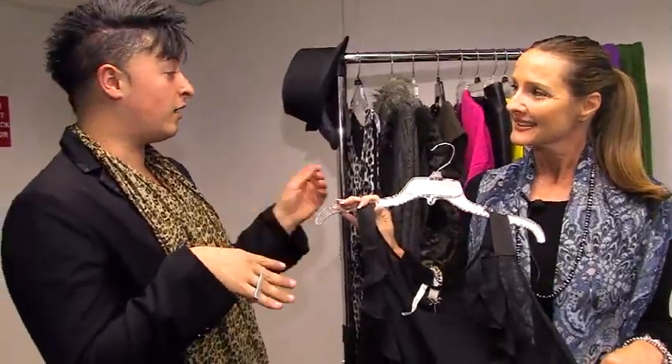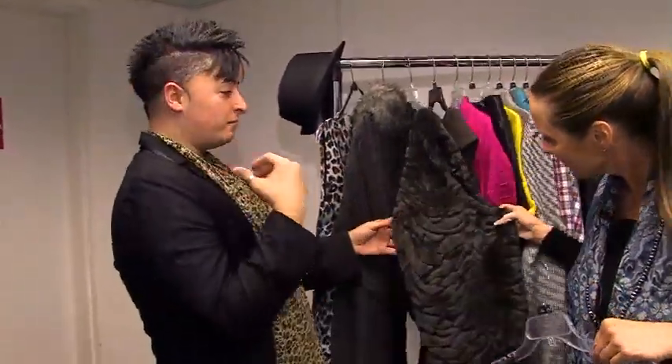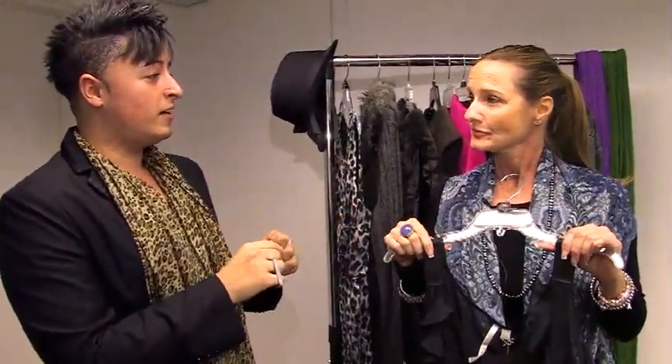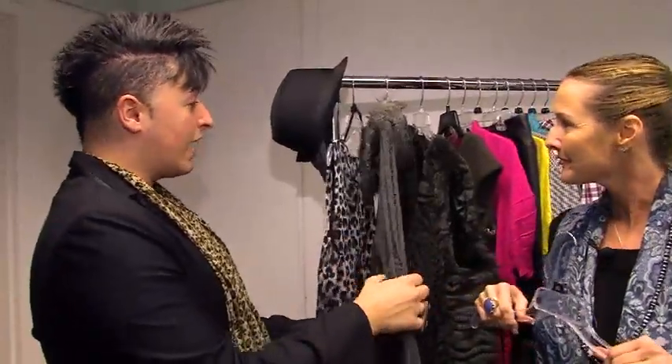Maybe if you have a faux fur vest, you can put that in your car or closet, throw that on, and then you have another outfit to go out with at night. So it's very versatile. Is it all about layering then? You can have a sheer and then add different fabrics too. Yes. I always say layering is big in the fall because weather changes so much. It's all about layering, keeping something maybe in the work drawer, the work closet, your car. You can see on the rack, it's all about layering with the different trends.